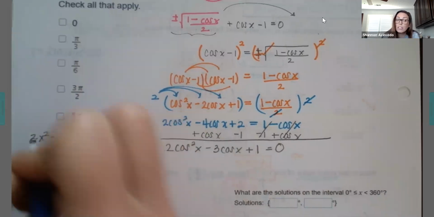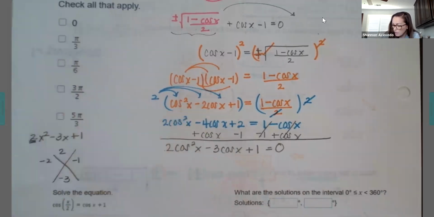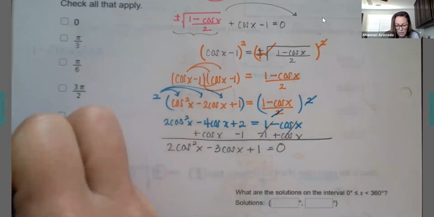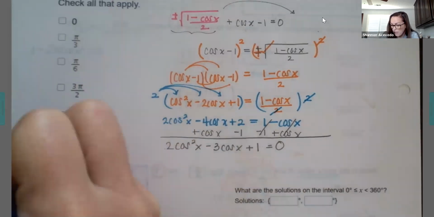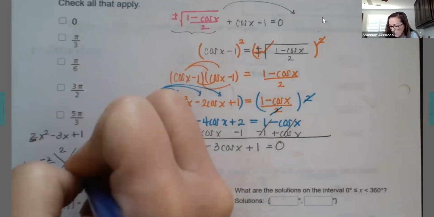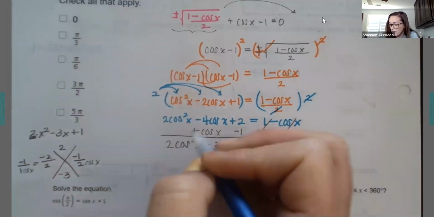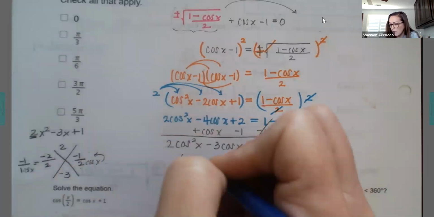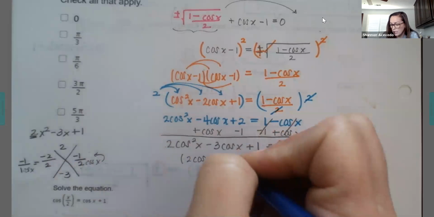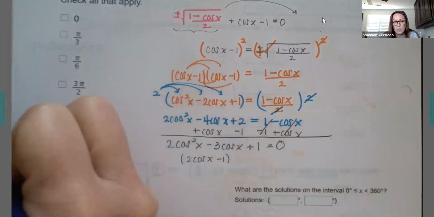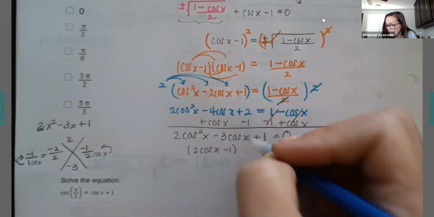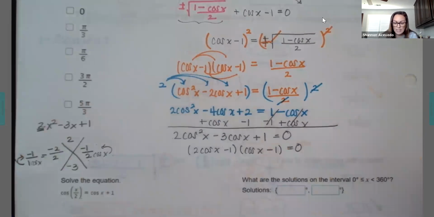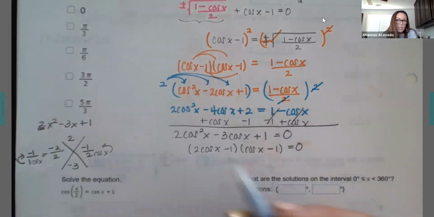But remember, we have a coefficient there other than 1. So I want to divide both sides by that coefficient of 2. This simplifies to negative 1 over 1. So this is my, remember, instead of x, it's cosine of x. And this factors into 2 cosine of x minus 1 times cosine of x minus 1. I don't need to write the 1, so I could just write this as cosine of x minus 1 is equal to 0.